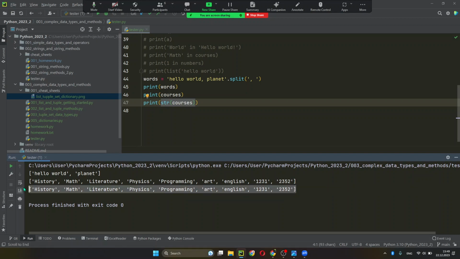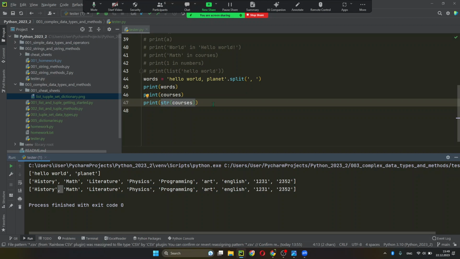So basically, this is a long string with characters. It's not a list anymore. And this is not a good way to convert lists to strings, because we're pretty much sure we don't want these square brackets, we don't want these quote signs, maybe we want commas only.